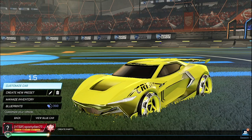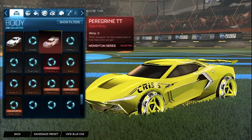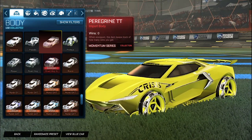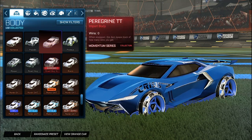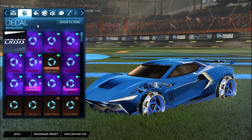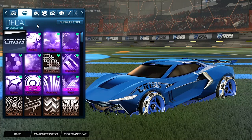So let's get started with the first car design of the episode. Starting off, we do have the Saffron Peregrine TT for the orange side. And then for the blue side, we do have the Cobalt Peregrine TT. For the decal, it is the Peregrine TT Crisis decal for both sides.